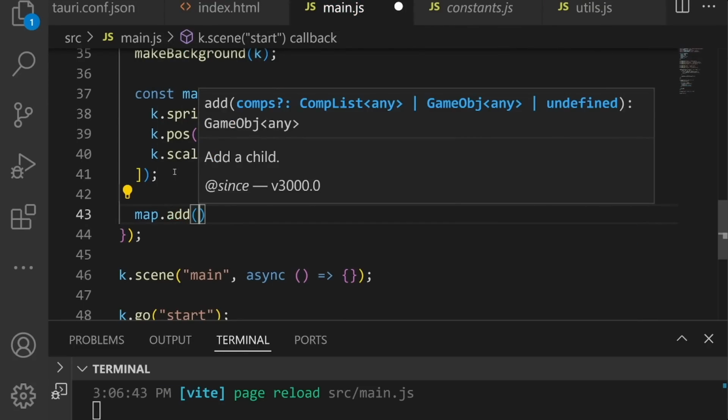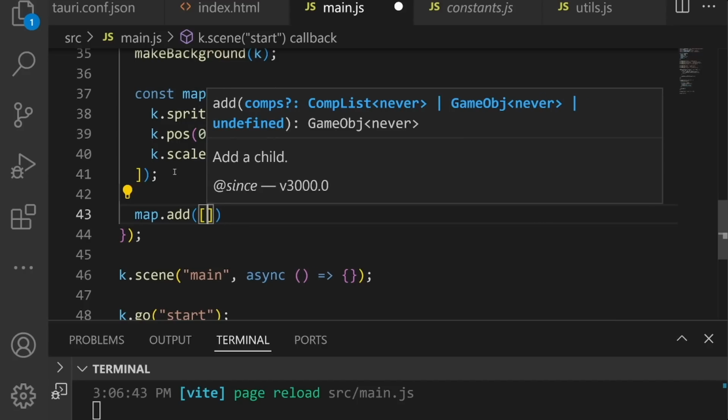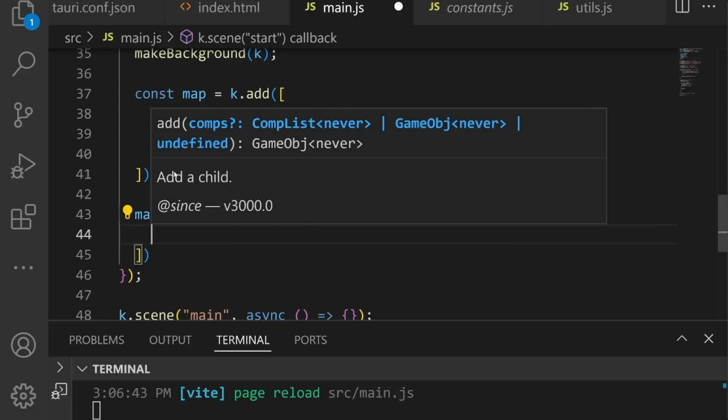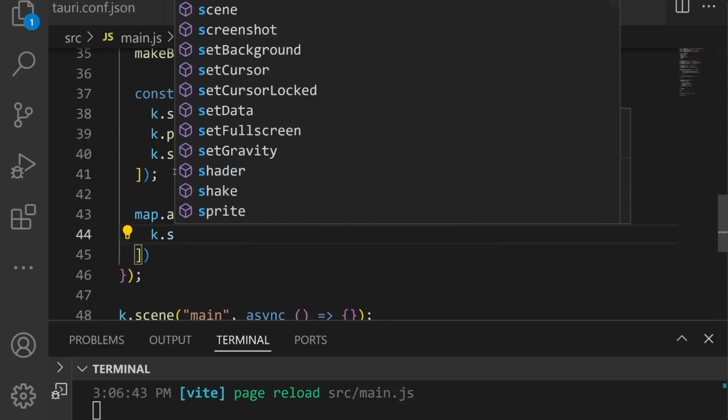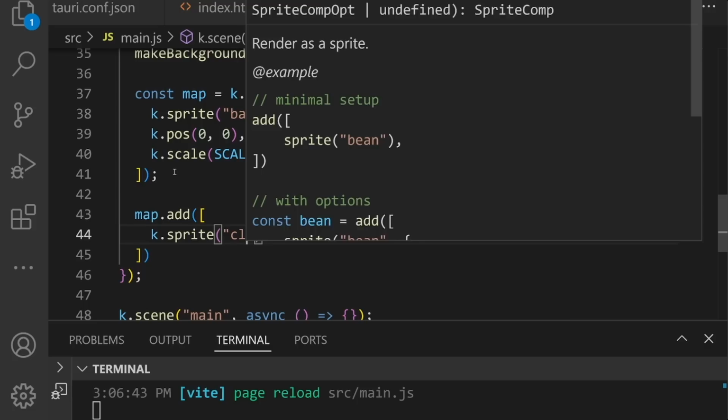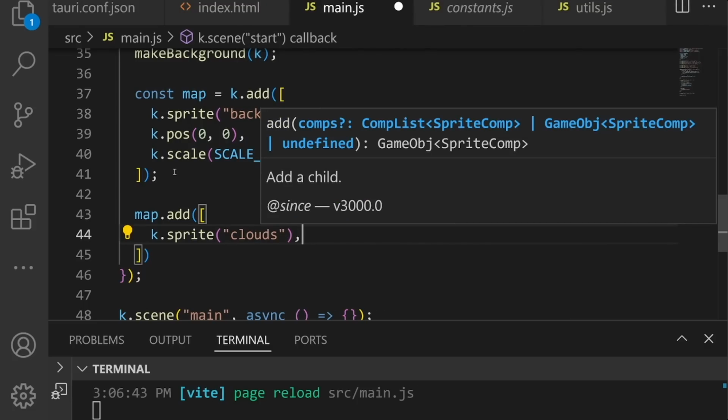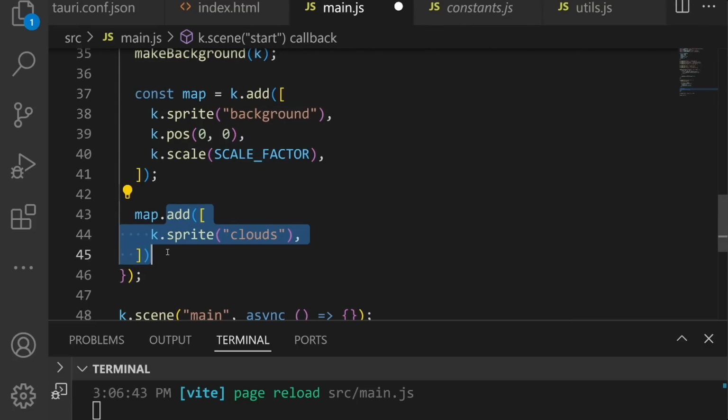Every game object also has the add function as a method that allows you to create game objects, but this time they are children of that game object instead of a global game object. And here I'm going to again have a sprite component with the clouds. When you create a child game object, their position is relative to the parent game object, which is pretty handy.